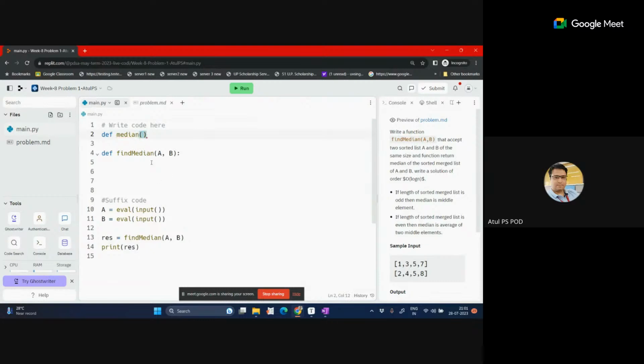Here we can pass some parameters like a, comma, b, and I'm giving the names sa comma la and sb comma lb. So just understand this: start index for the a list, last index for the a list, start index for the b list, and last index for the b list. I'm using these terms, and I'll call this from the main function.